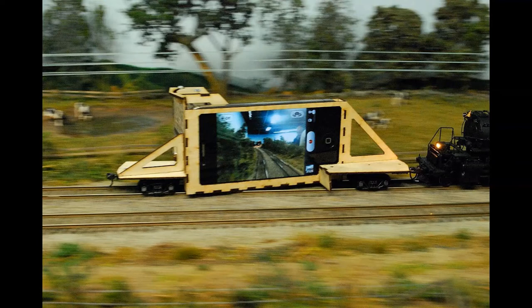Today, most new smartphones are just physically too large to traverse even HO scale rails. Of particular note, the iPhone camera was redirected with a mirror on the iPhone carrier car itself, reversing all the videos from left to right. This required some post-processing for correction.